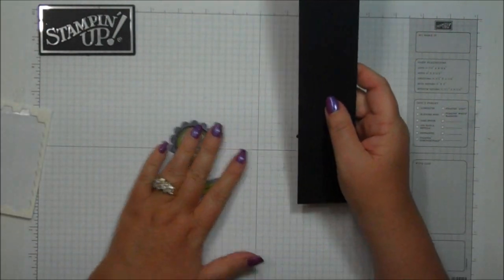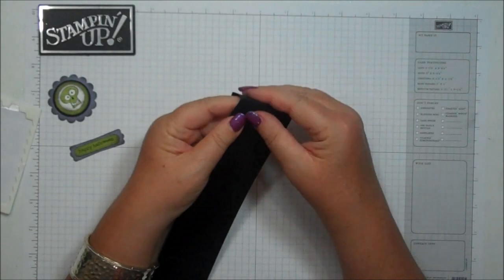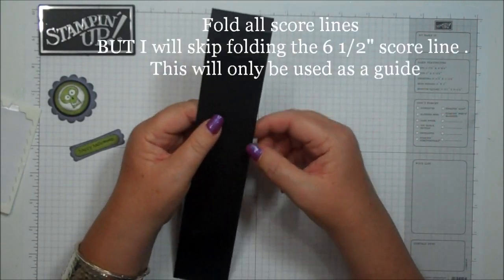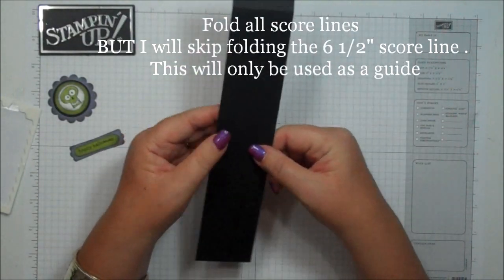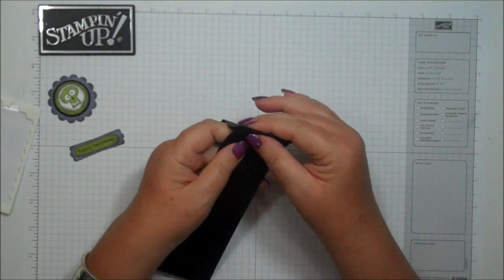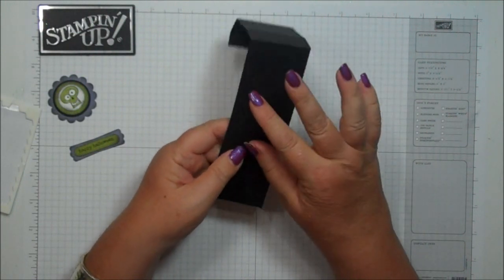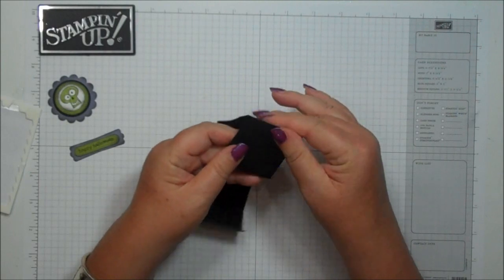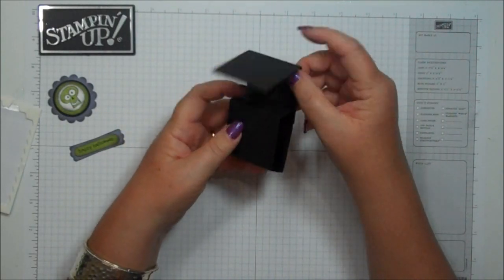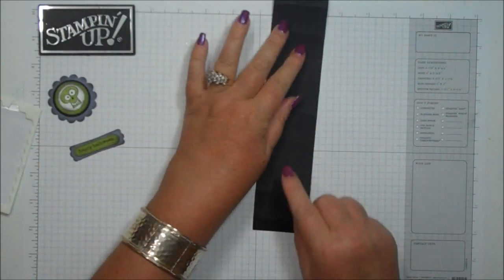Alright, so now for the mini sanitizer holder, you're just going to go ahead and start folding on your score lines. And I'm going to skip folding the 6.5 inch score line because that's just really going to serve as a guide. So we're going to fold the 1/2 inch, 1.5, 3.5, 4.5, and then 6.5 we're going to skip, 7.5, and then 8.5. So then this is going to make your little holder like this. But first we're going to go ahead and punch a little hole here.